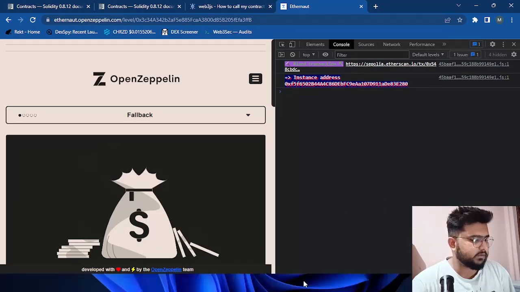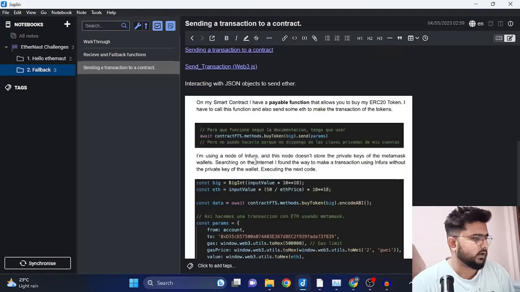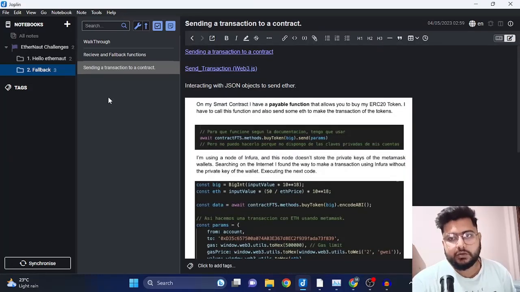And I have this very beautiful app that I got to know from one of the YouTubers, and it is very good to keep your notes. So I recommend you all, if you're going to continue your journey on blockchain auditing, just download this app, and it is a very beautiful app just to keep your notes very organized, right? So the name of the app is Joplin. You can just go and download it, right?